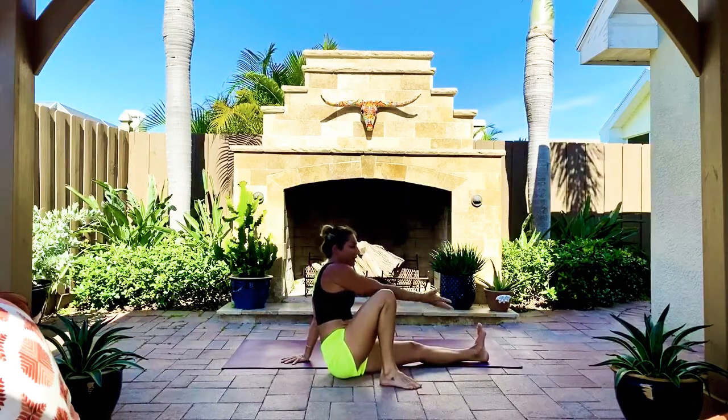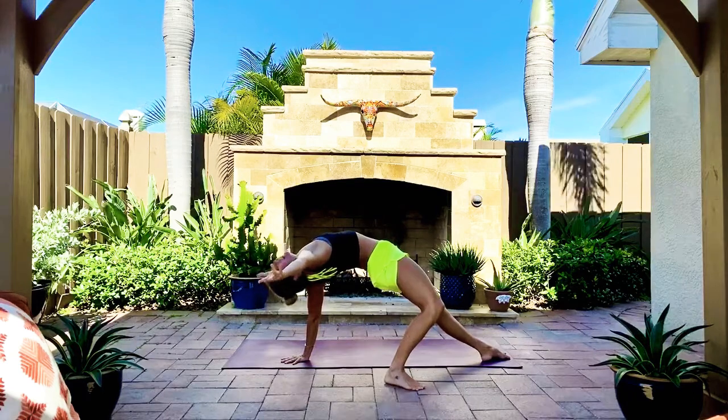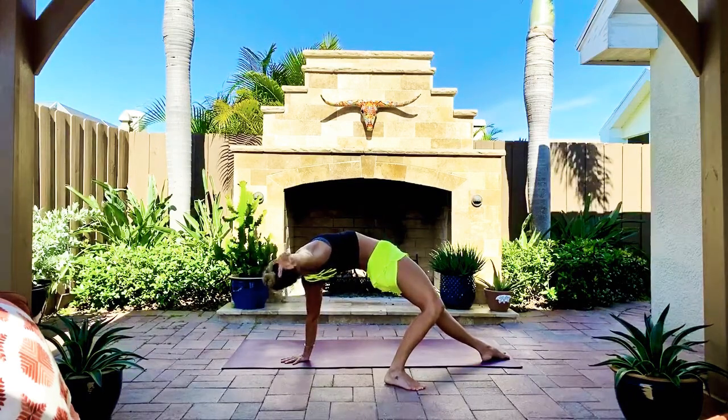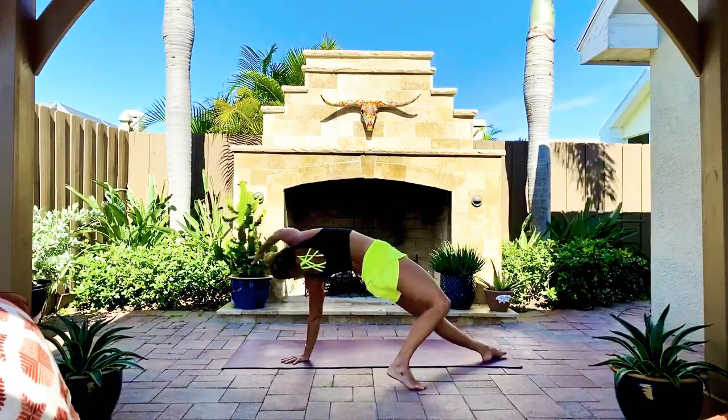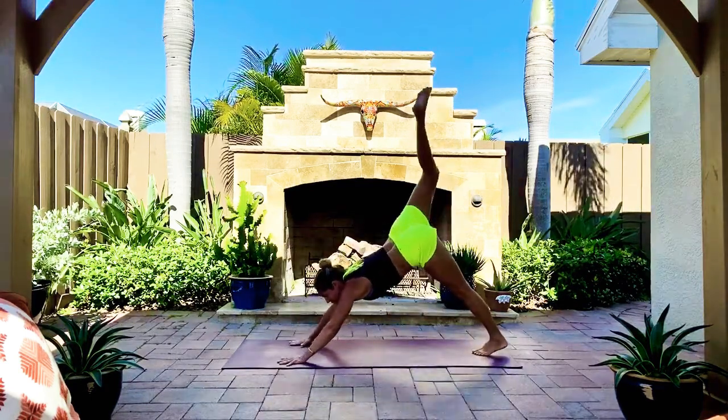You can stay. Inhale, push through the right foot. Lift the chest. Reach the arm back. Holler. Inhale it up. Exhale to the floor. Turn the left toes into the mat. Lift the right leg high back to your three-legged down dog.